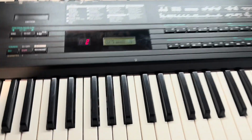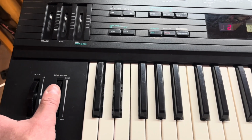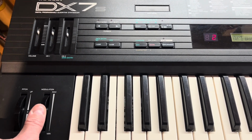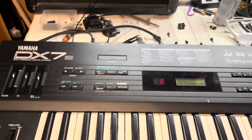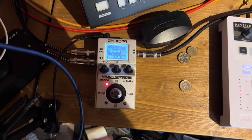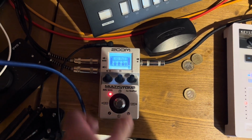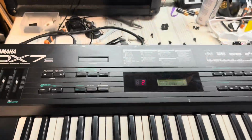So that's just the patch on its own, and I'll just demonstrate the mod wheel. So already not a bad sound as it is, but I'll put the delay on. So that's a stereo delay, and then I'll put the reverb on. It's got quite a long tail. I don't know how much of that you can pick up, but it sounds quite lush to me.